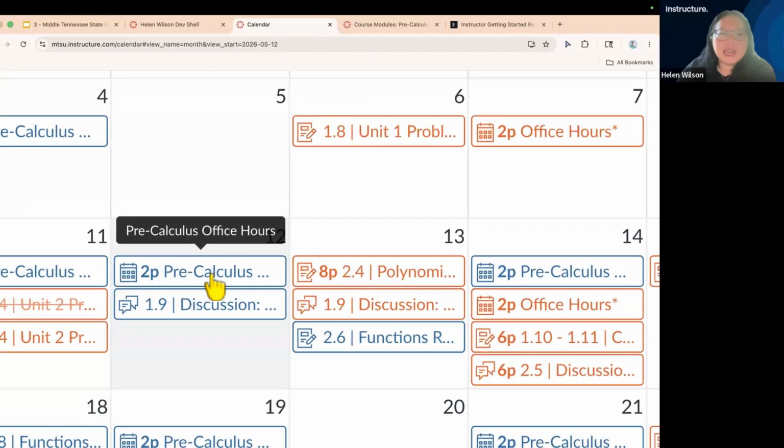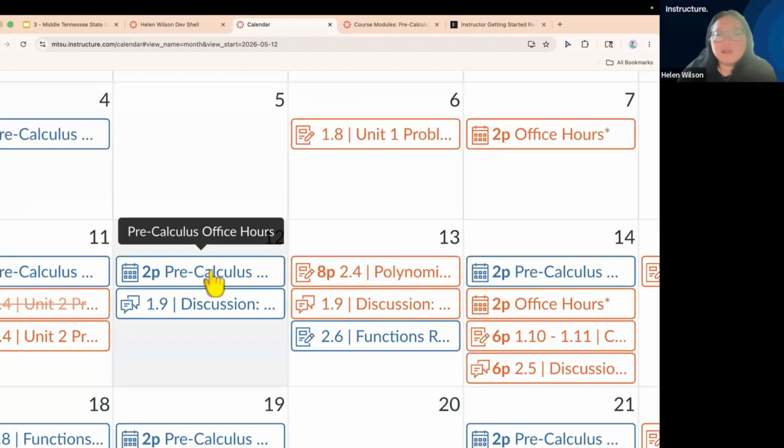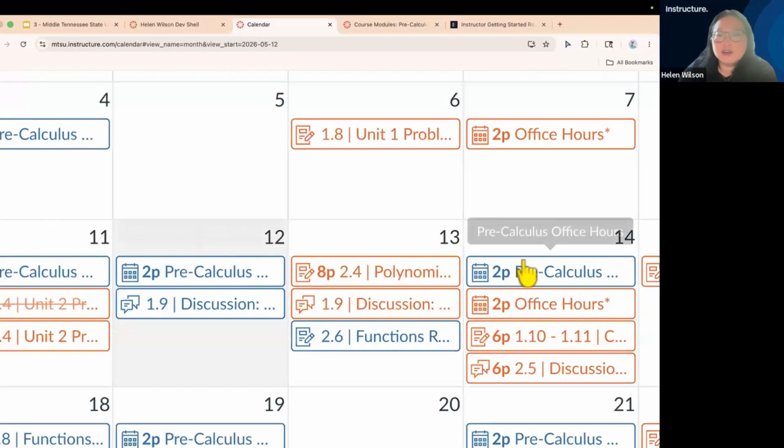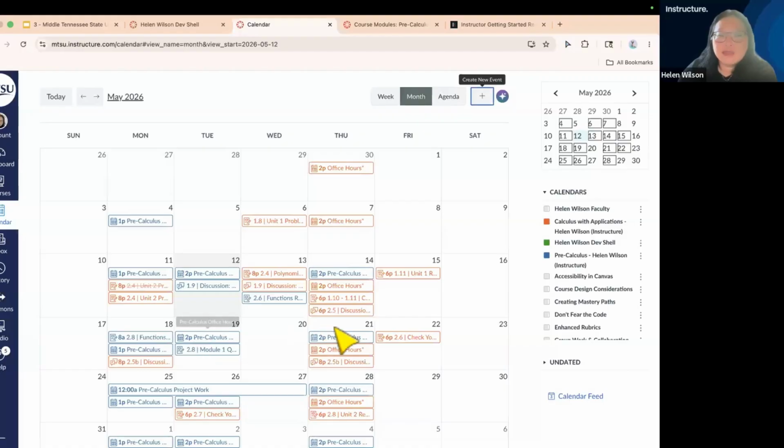So just so that we're catching up here, these were the office hours I just made. Remember, they went from 2 p.m. to 4 p.m. So there's Tuesday and Thursday. And they're repeating because you can choose when you set these up to have them go for X number of weeks. So that's how I would set up those office hours if they start at the same time.